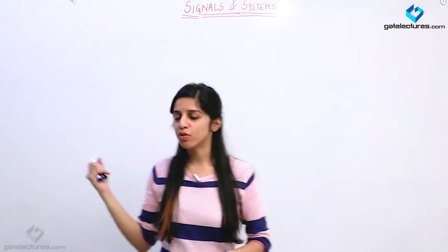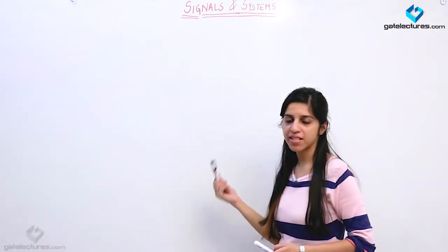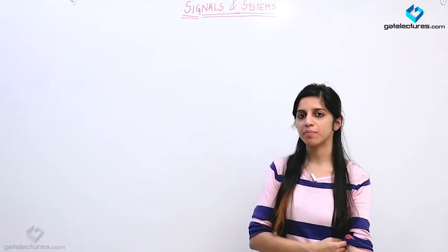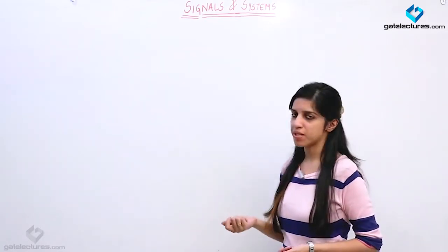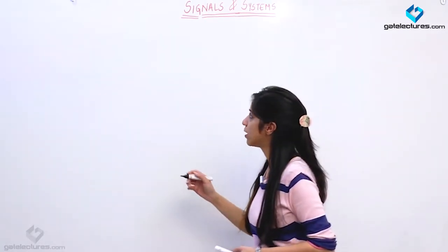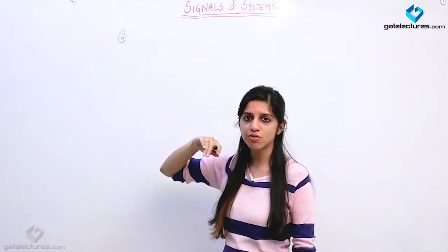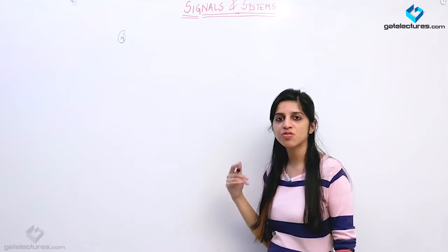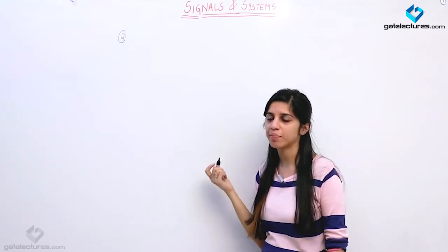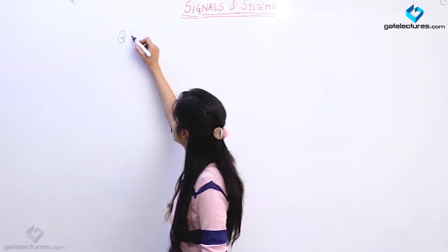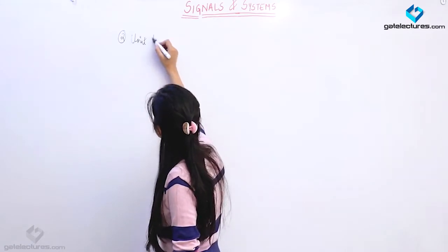Now as we have looked at the unit step signal, we have seen that any signal made of only steps can be represented using unit step signals. Similar to this, any signal which is made of straight lines only, which has only straight lines in its representation, can be represented using unit ramp signals.